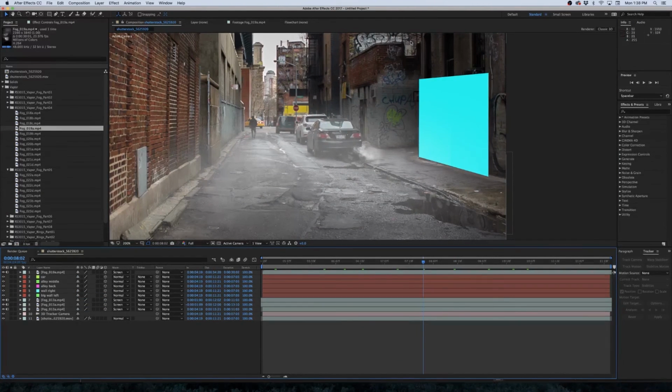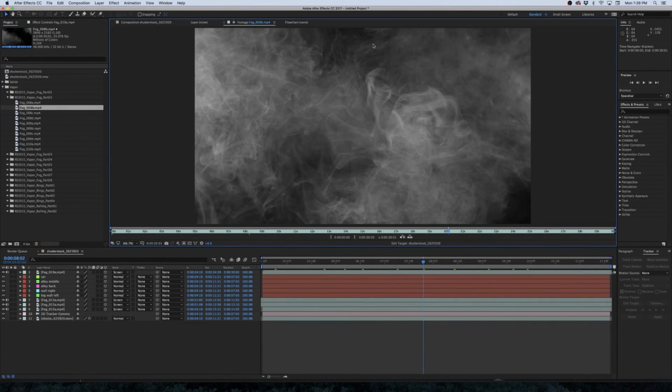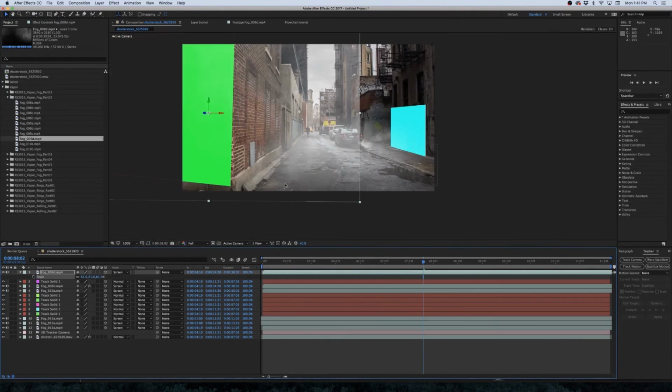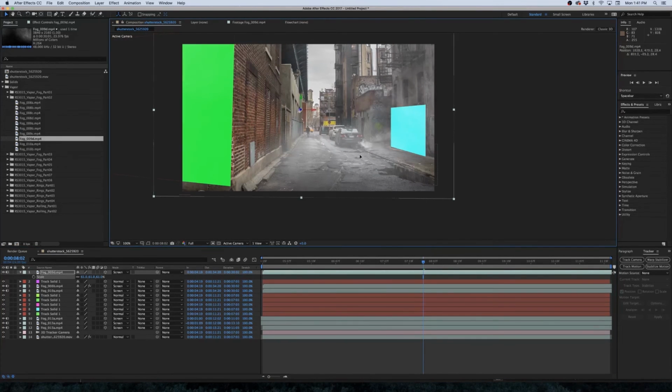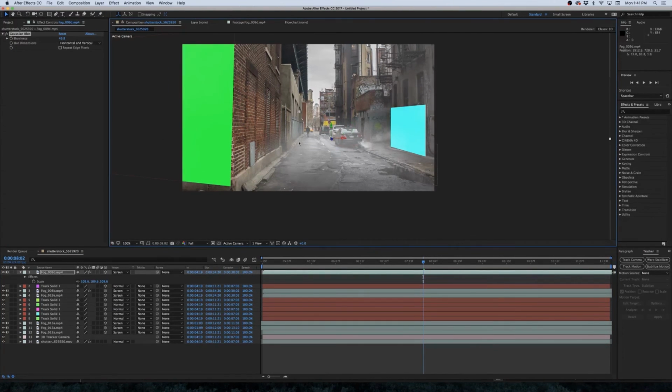Okay, and now what I'd like to do is just add some general fog. Let's find some nice fog ambience that we can add into the scene. This one's going to look good for this, I think. So I'm going to drag that in, set it to 3D, and put it on screen mode. And we want this one to be right where it's at. This is going to be perfect because it's just going to be moving in frame and adding some general fog to the whole scene. It's just going to motivate all the rest of the fog by making it seem like a foggy day.